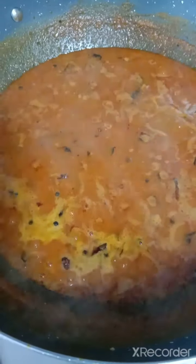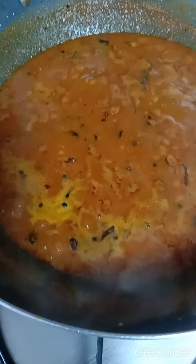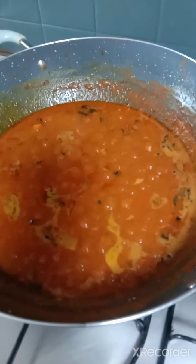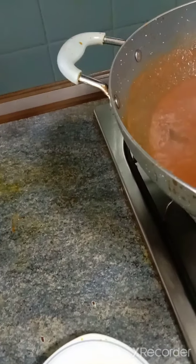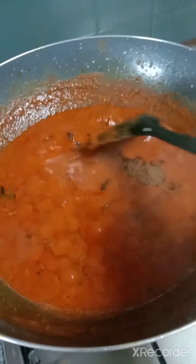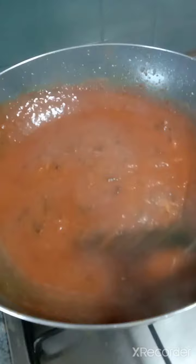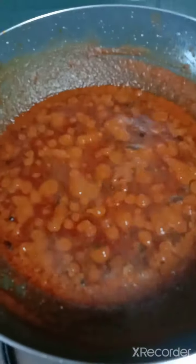Add in the tamarind juice. Just wait for it to thicken. So now, friends, I'm going to add the sugar, that is jaggery. Look, friends, the oil has to come on top so that it will be cooked.